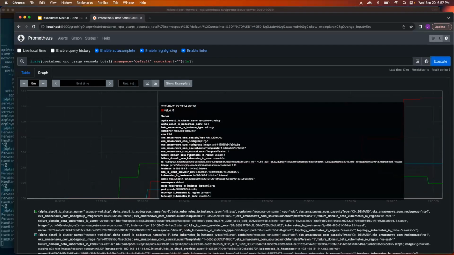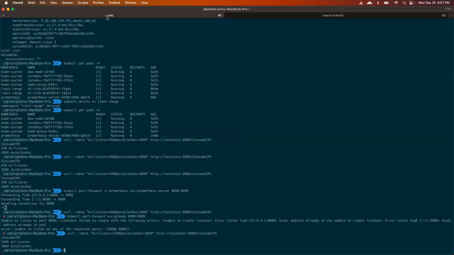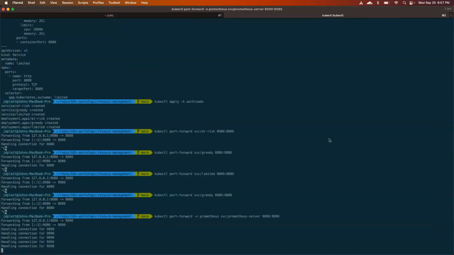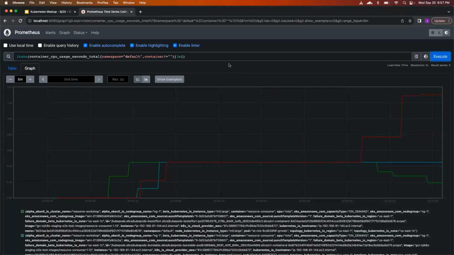Let's check I got the right number. But what you can see is we increased the load. Well, first of all, the simple one, the blue curve, the one which is limited, it requested, it's trying to use 450. It's guaranteed 500.